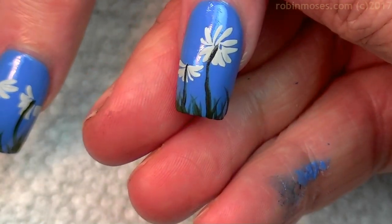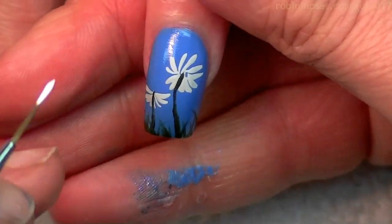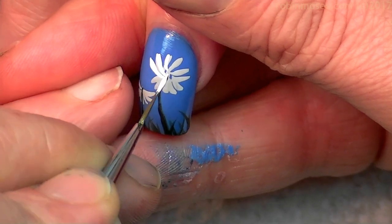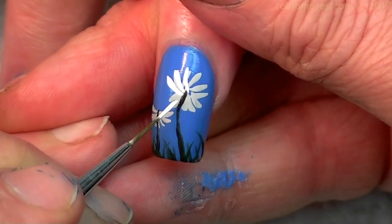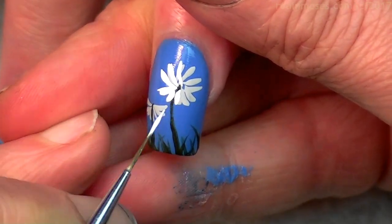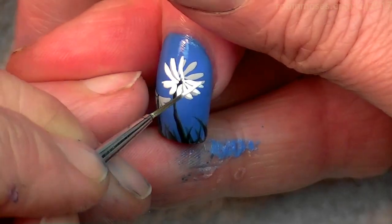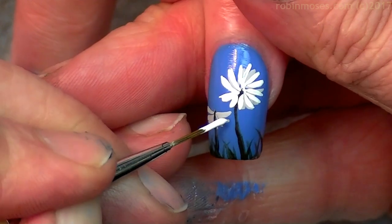Okay, your flowers are set. Now, with the white, you have to be a little bit more perfect. I'm going to go in. Now see how it's facing that way if it goes up from the back? But if I turn it and put the white over the top like that, then it will be facing forward again. And that's why I should have done that higher, to not confuse you guys. But it still turned out cute. So I'm going to finish by putting the little white leaves over the top.